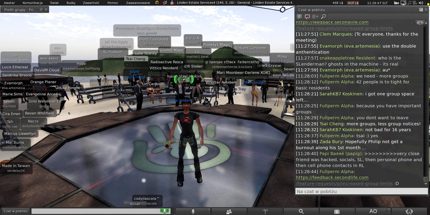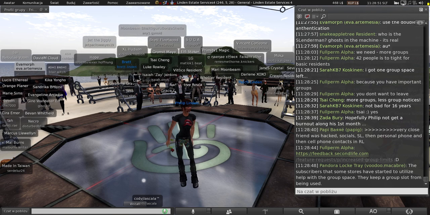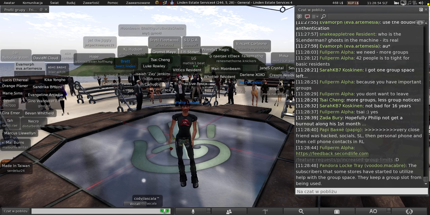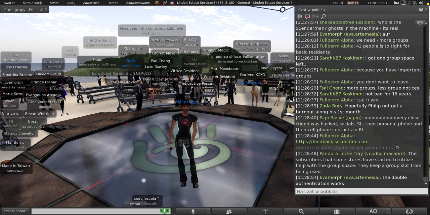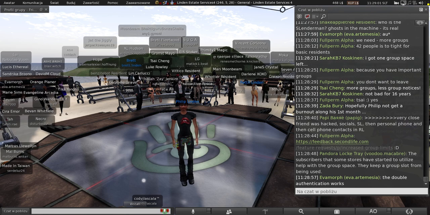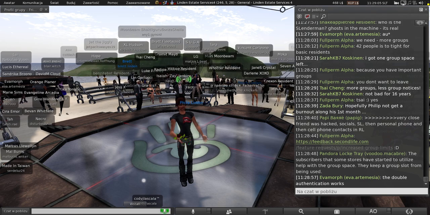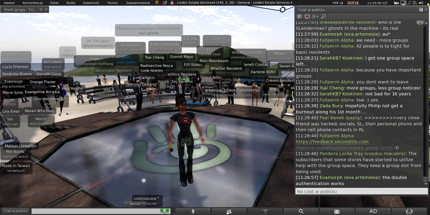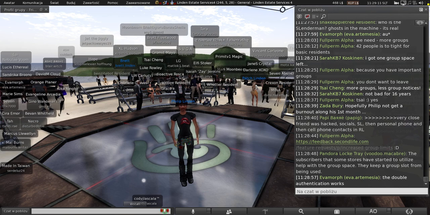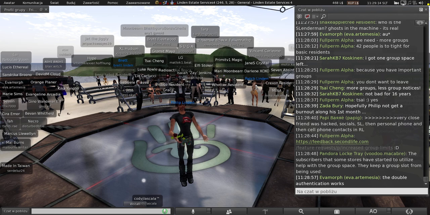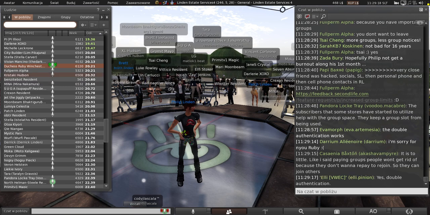If there's anything more that we need to do that you need help with, feel free to email me about it. I ended up having to cancel all my premium accounts, give up all my land, all my houses. I had three houses. I had to give them all up. I had to get a new debit card. I had to contact PayPal, my bank, and then on top of everything, now I have to go through a friend to pay for her tier, and I can't pay to get Lindens in here because I can't use my PayPal because I'm afraid this person's going to hack into my account again.